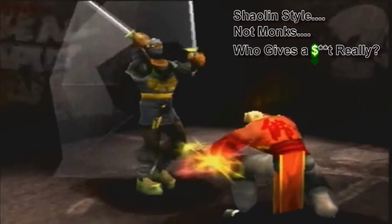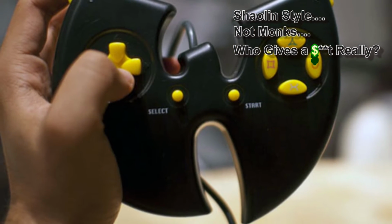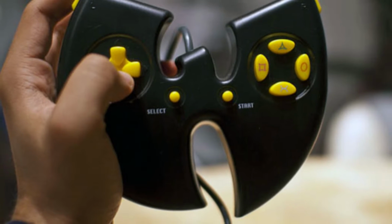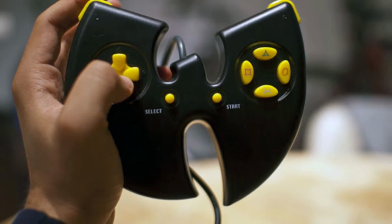Next up is the WuTang Controller. Yeah, WuTang, the band that was pretty popular for a while, and well, they obviously are popular enough to get a video game, Shaolin Monks named after them, and not only did they get a game, they got a W-shaped controller for the PlayStation 1. Now this wasn't really known for its ergonomic design, and the game wasn't really known for anything other than being like a Mortal Kombat knockoff. But what really makes this unique is that it looks more like a batarang. I think people would rather throw this across the room and see if they can etch it into their wall than actually use it as a controller. But collectors out there, this is a cool thing to have, and again, a very unique and odd controller that is just part of gaming history.